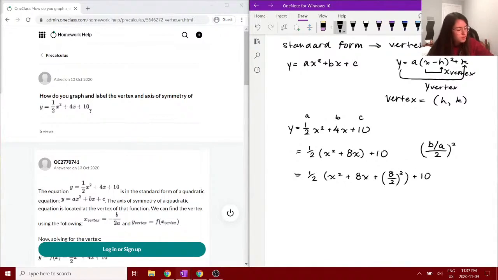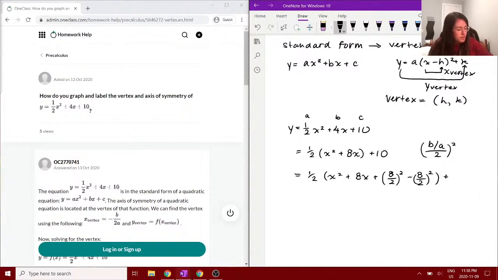Leave the 10 on the outside, and because we're adding 8 divided by 2 squared, how about I'll write it like this, we also have to subtract it, just so that we have a net 0 addition to this equation. We have to make sure of that, because this is an equation, remember, with two sides. So whatever you add to one side, you have to add to the other. So subtracting 8 divided by 2 squared is equivalent to adding it to both sides, right? Add it to both sides, and you can move it over and subtract it from this side.